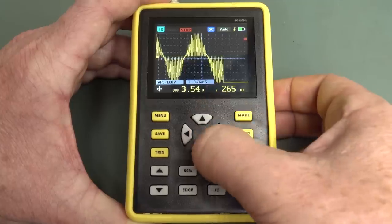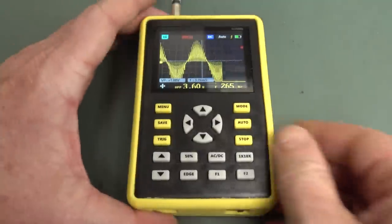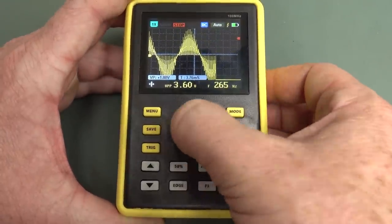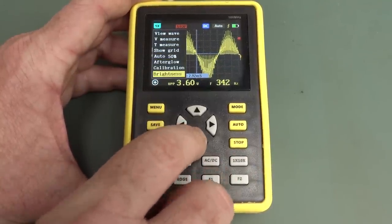So much for your 128K sample memory. That's what it said it had, right? 128 kilobyte storage depth. Well, where is it? We've stopped our waveform and we can't zoom into that. We can move it around. That's hopeless. The only other thing we've got on here, by the looks of it, is brightness, and that's it.